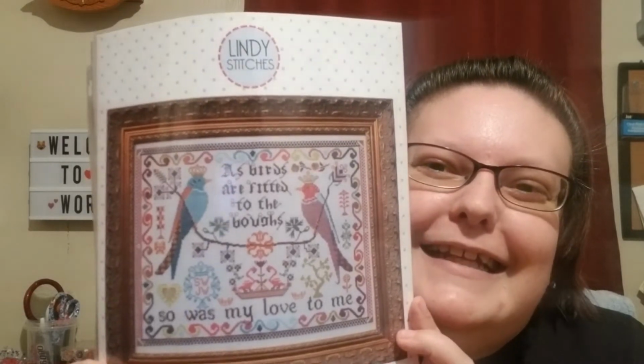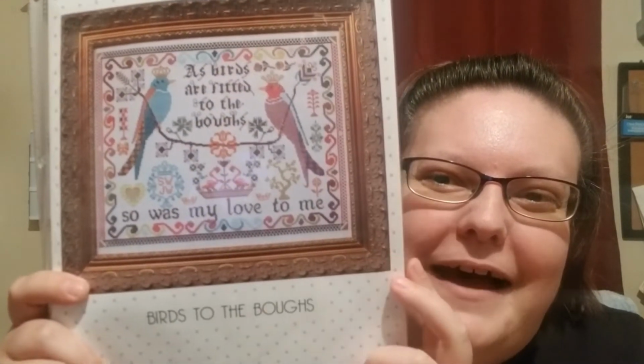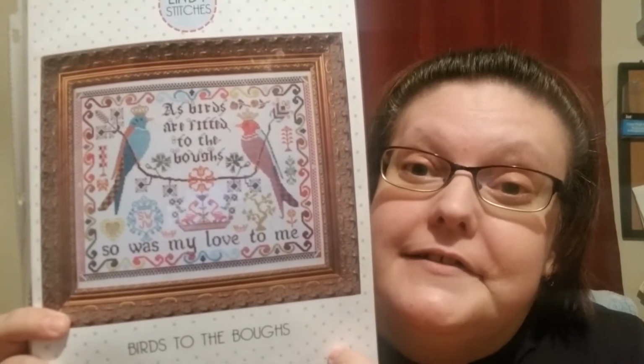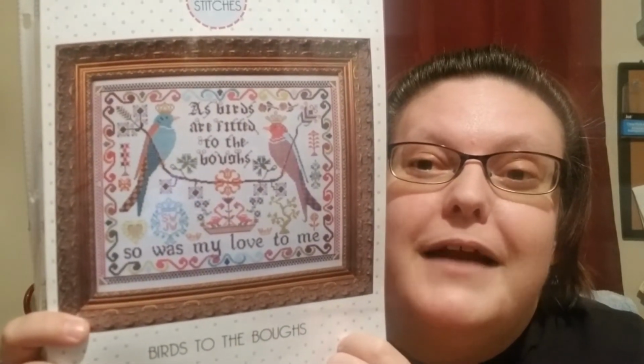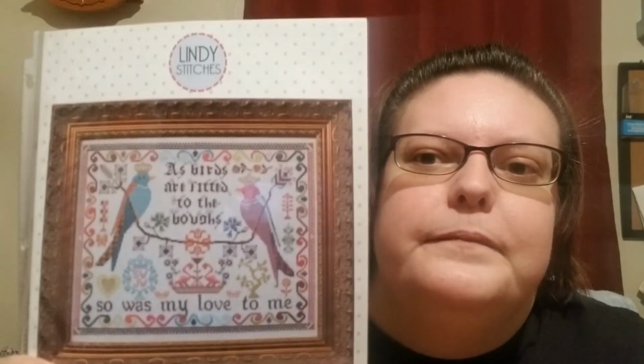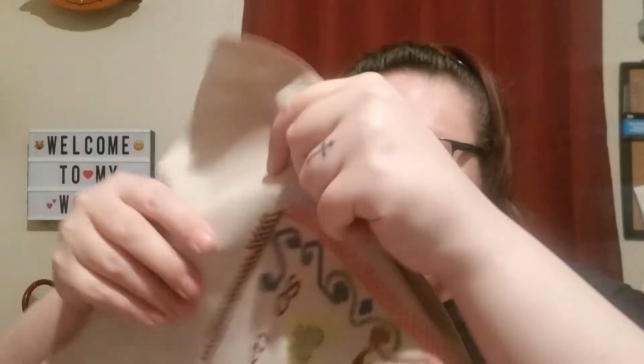All right. The next one that I have been working on for a while is this one. Lindy Stitches, Birds to the Bough. I love this one. So colorful. And I've changed colors in this one too. Not too dramatic, but I have changed some of the colors. I am doing this one on 32 count light top. And that's what it's called.